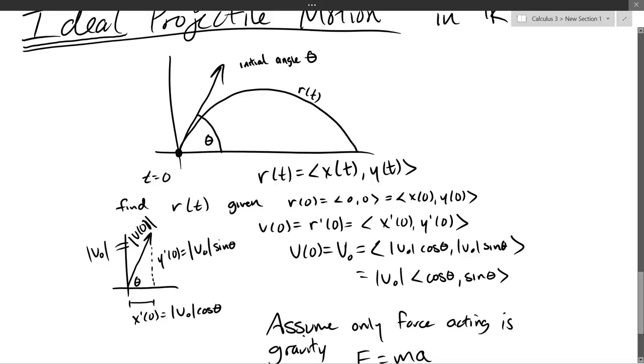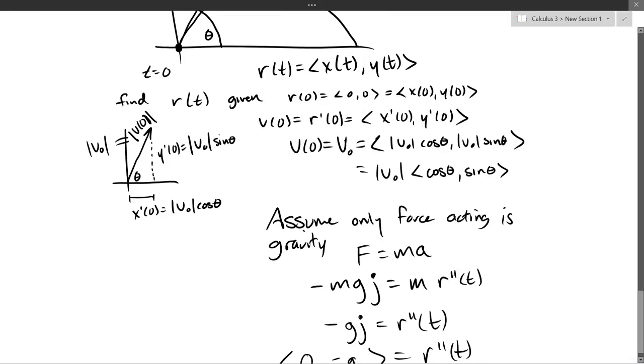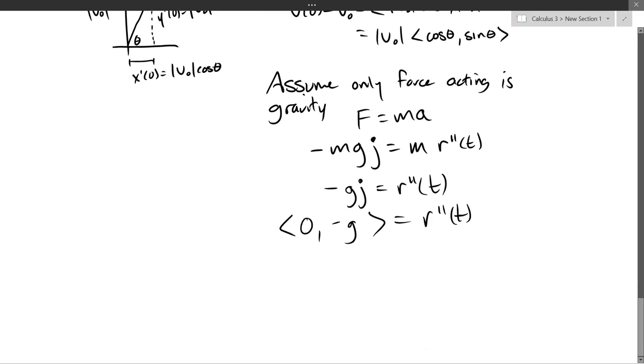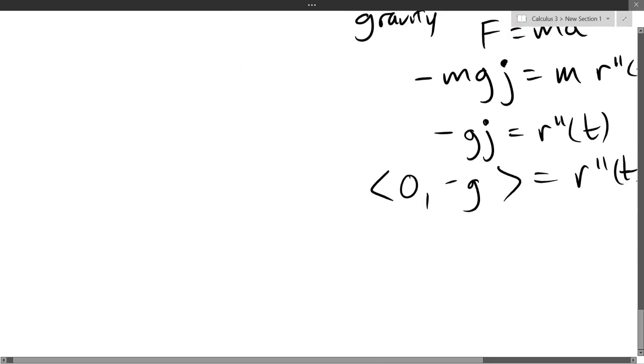And what we want to do is find the actual somewhere, find r of t. So we're going to integrate, and then use our conditions that we know about. And then we're going to integrate a second time, and use the other conditions that we know about. So this is like a really easy one to integrate. So that's our double prime of t. So our regular prime of t is the antiderivative of 0 negative g dt. So this integral might be too easy, so that it's almost difficult.